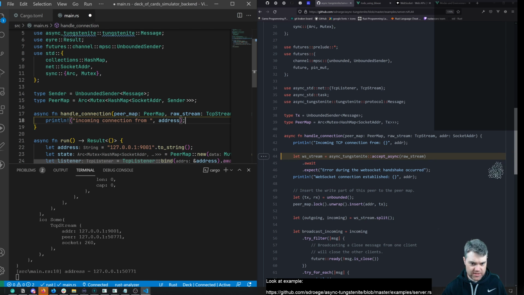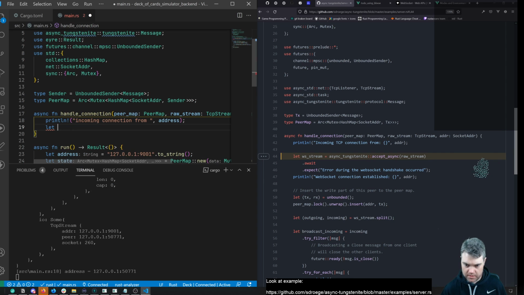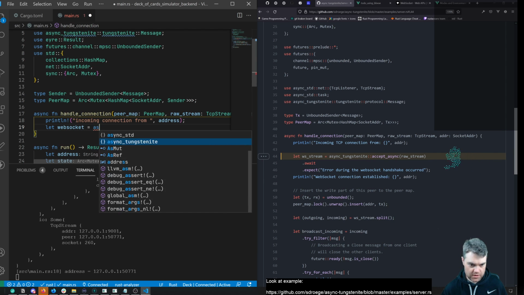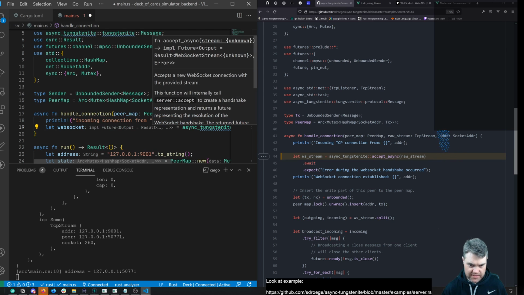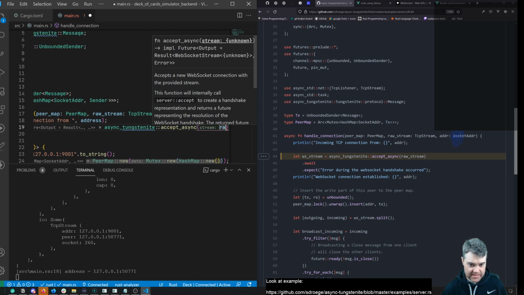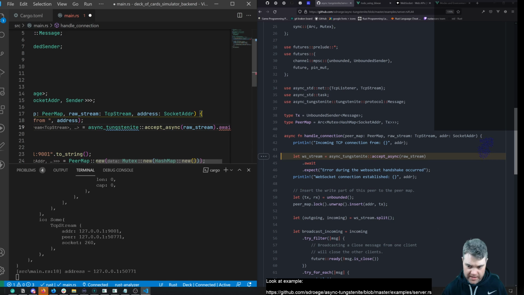Okay, so then we're going to get a WebSocket. So now we're going to do this async tungstenite accept_async, pass it in the raw stream. And then we're gonna await this and question mark that.